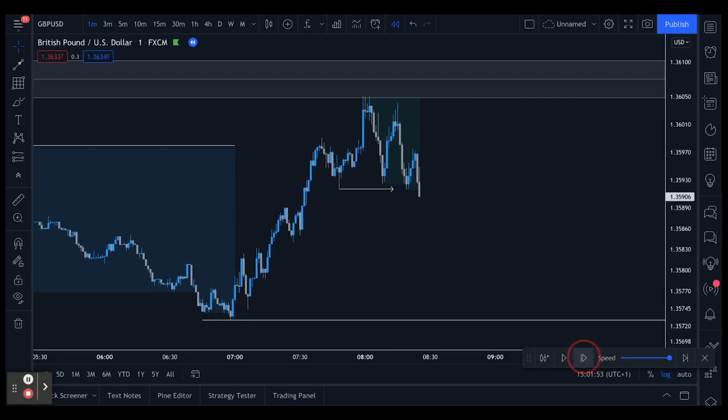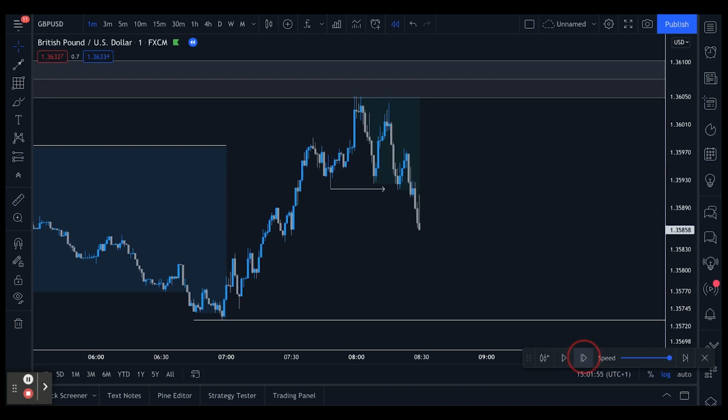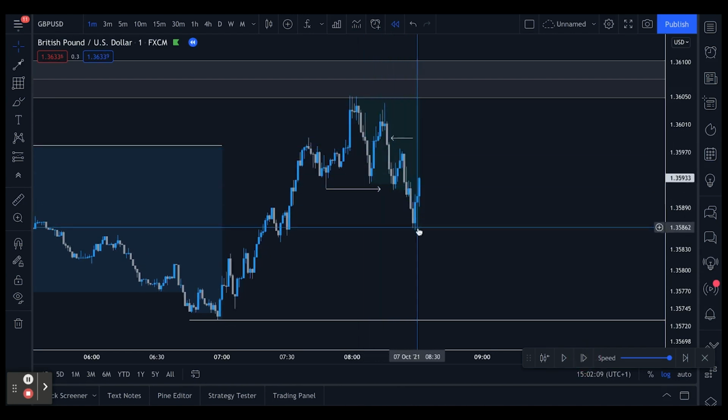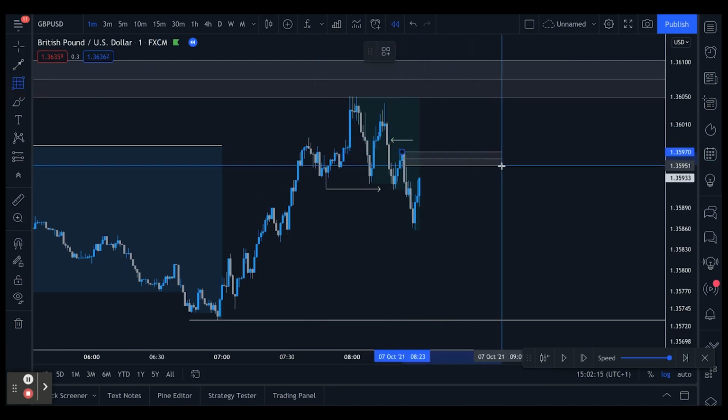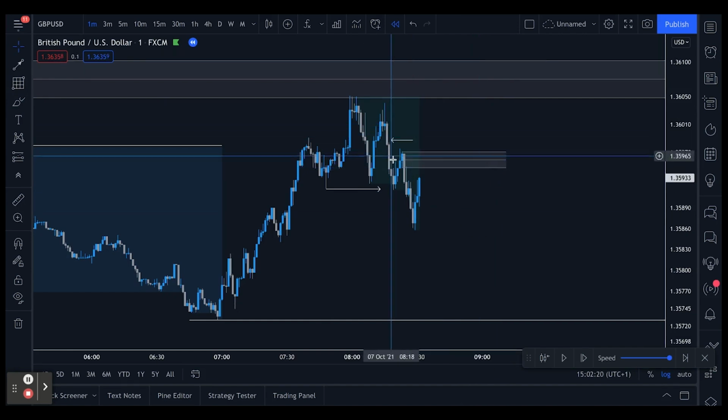So as we can see, the market did indeed come through and it did break that level. Now from this point, we had a break of structure. So what we can do from here is focus on two areas, right? We have this zone, which is the zone that broke the structure, therefore making it quite an area of interest. But if we look above, we have a very, very clear open imbalance into this extreme supply zone.